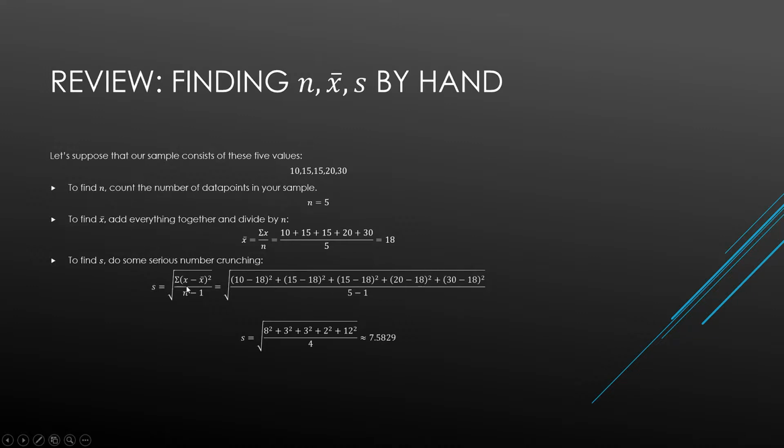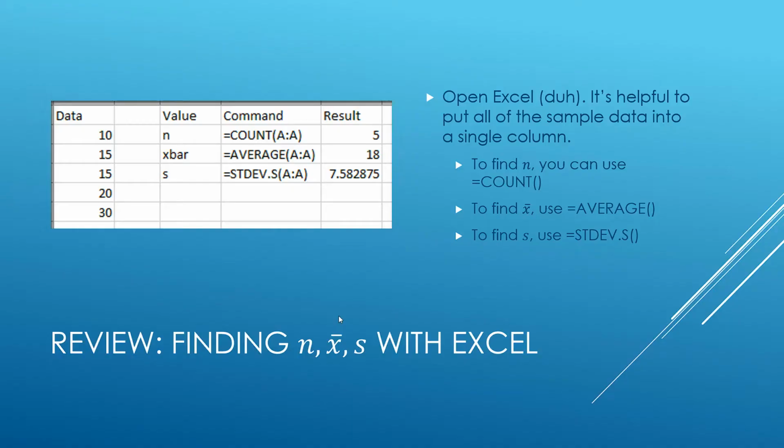To do standard deviation, it will take a little bit of effort because it is the difference between each data point and the mean. So you'll take the mean, subtract that away from each data point, square each of those differences, add them together, divide by n minus 1, and then take the square root of that. So hey, if you want to do that, knock yourself out. We've done it in class. We've done it before. You can handle that. If you don't want to do it by hand, I understand.